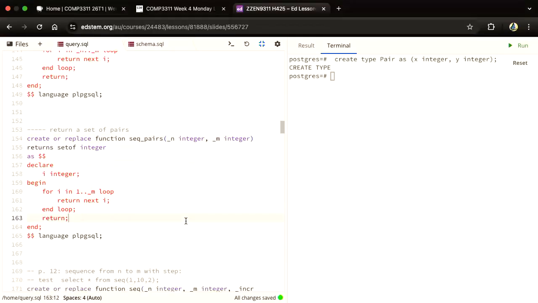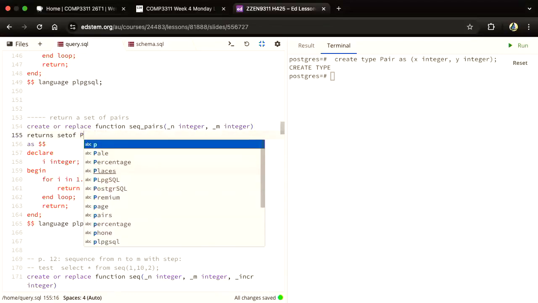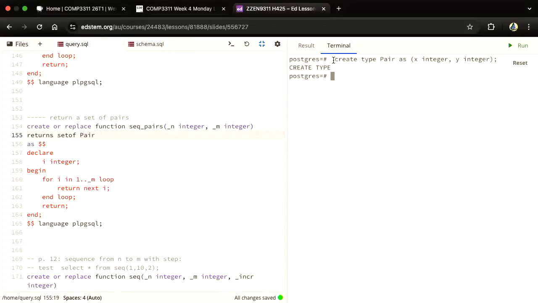And what we do is that we build. So now, what do we need to do here? So before we're just returning a column of integers, and then the local variable can just be an integer. Now we want to return a set of pair. So we need to say this is a set of pair. I better put that right up here.